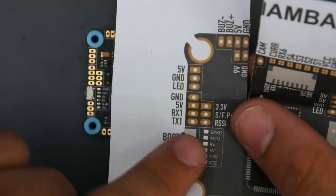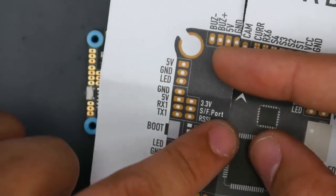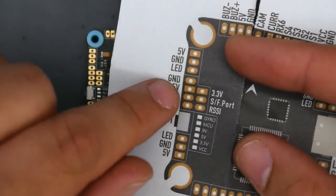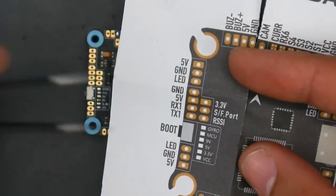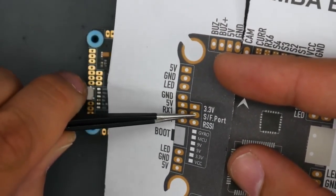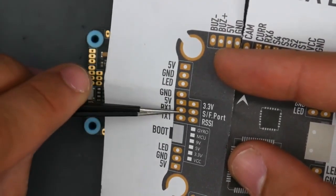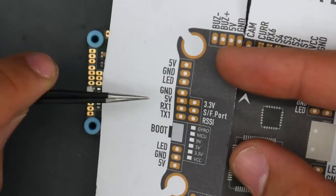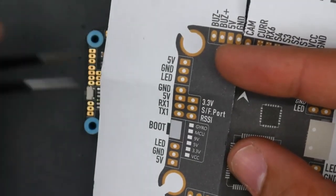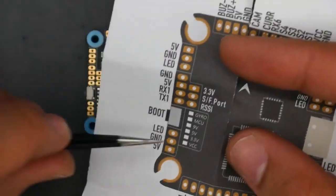Now if we take a closer look here, we want to do the receiver part. The receiver part might be a bit tricky because this is an F4 and we're running an S-Bus FrSky receiver. So we're going to have to take ground from here, 5-volt from here, and we're going to have to take this one right here, S-Bus. Now, if you had anything else, such as, let's just say a TBS Crossfire, you'd want to put them on these 2 right here. And if you had an iBus from FlySky, then you're going to want to put it on this R1. So just keep that in mind. This is also an R1, but it's inverted for FrSky. So just keep that in mind.